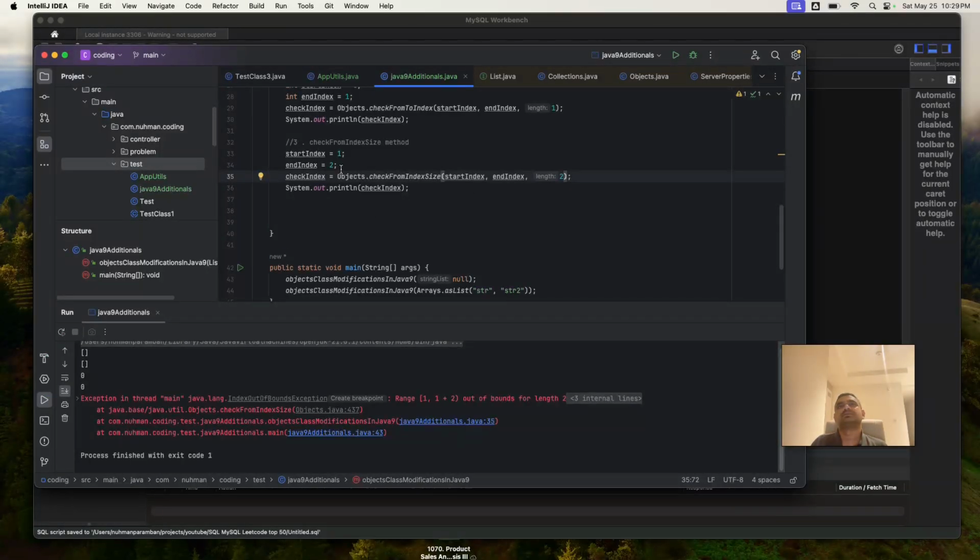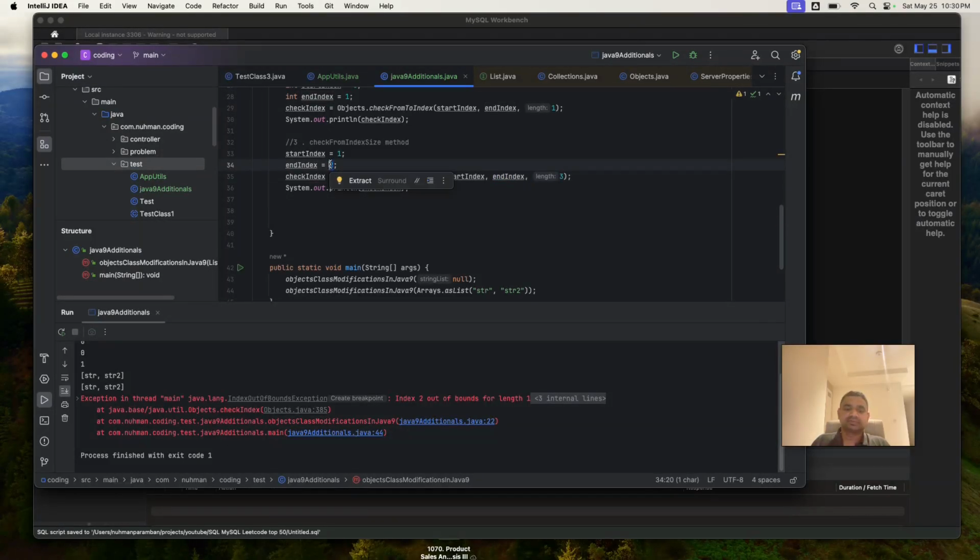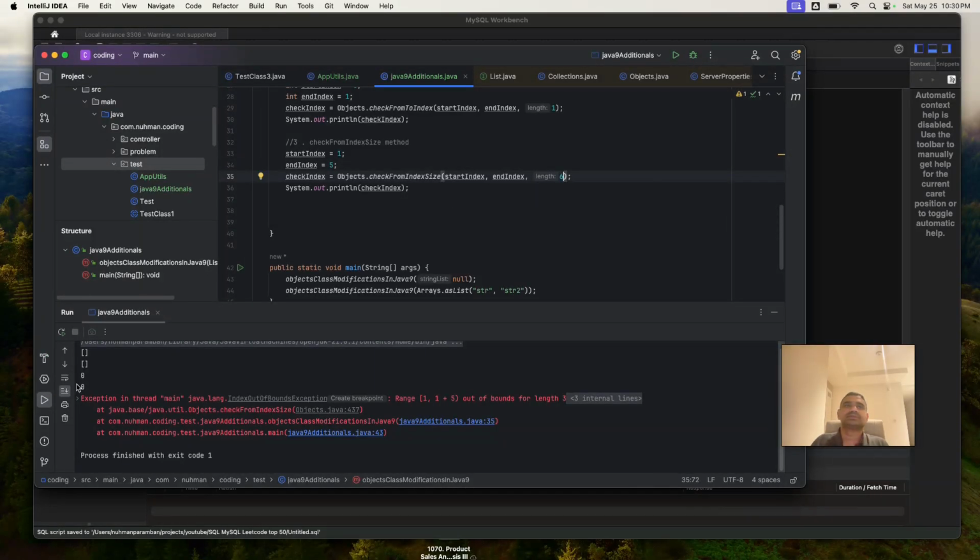Still it's not, 1 plus 2, so probably it will be 3. Okay, so that's the thing. It's the total length, 1 plus 1 plus 2. So 1 goes here, 1 plus 2 goes here. If you put 5 here, it should be 6.